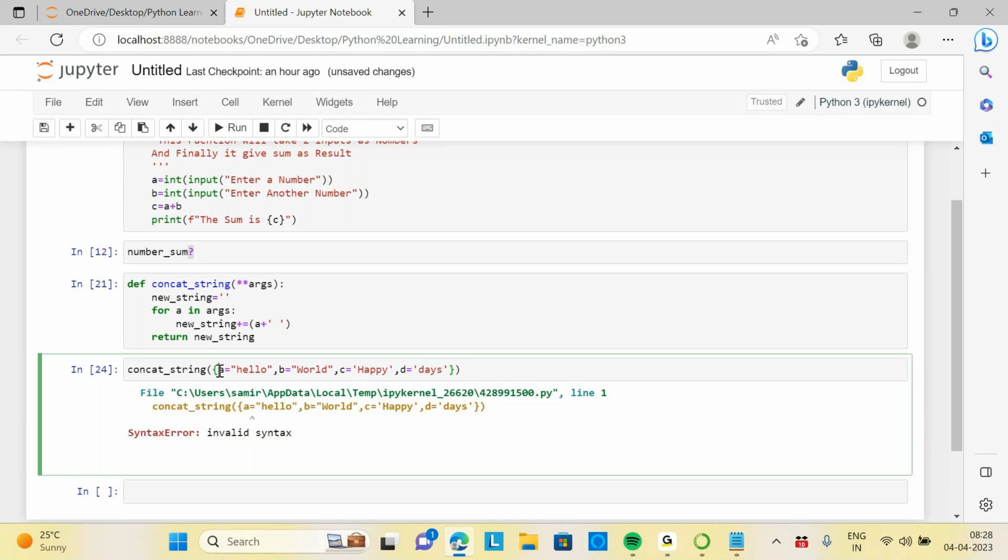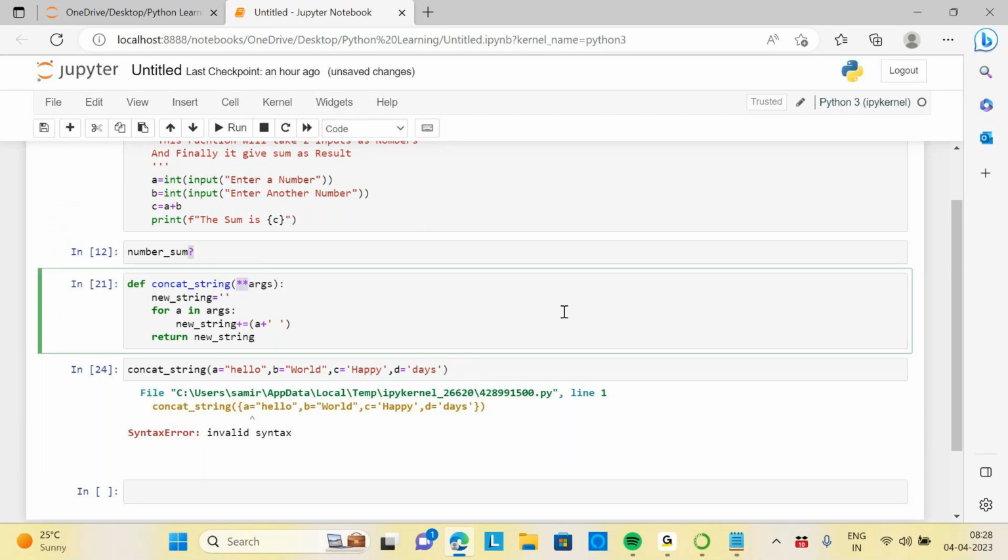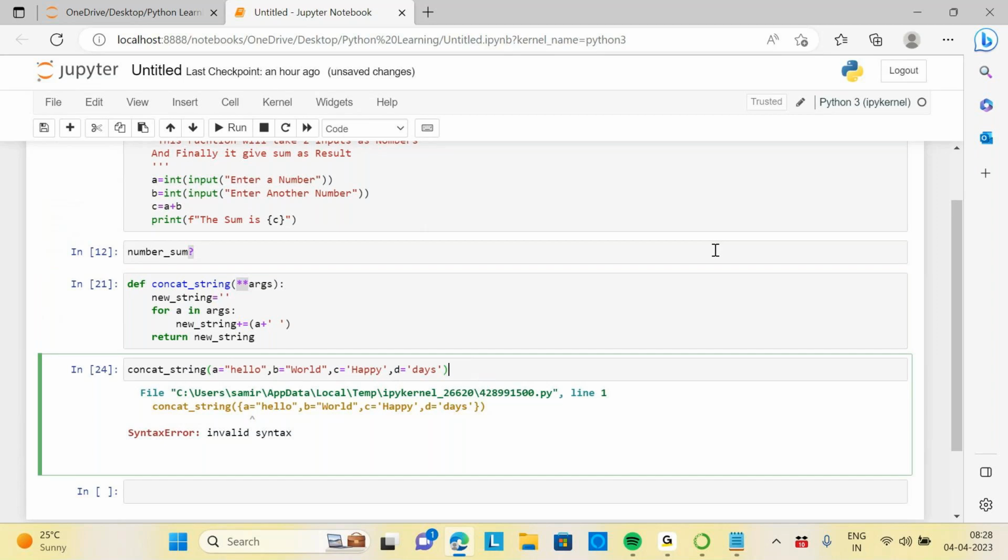You need to do that because that's your understanding. This is a dictionary. The argument is a dictionary. Okay, the argument was the dictionary.